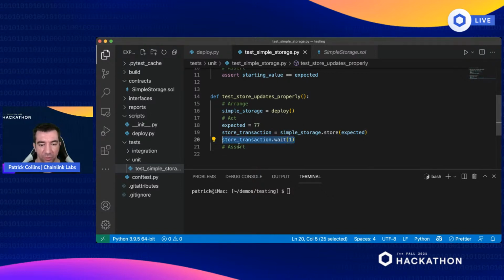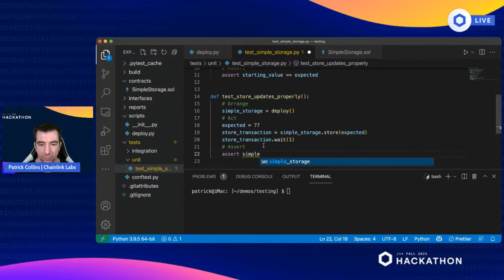So it's good practice to always do wait anyways, because if you try to check whether a value equals something else and the transaction hasn't even finished, that's no good. But now we can do assert simple storage.retrieve equals expected.